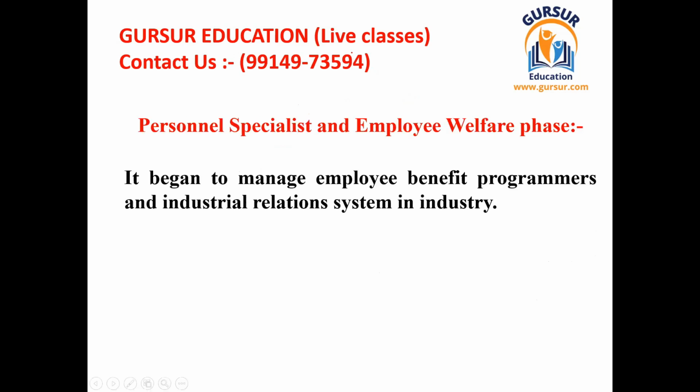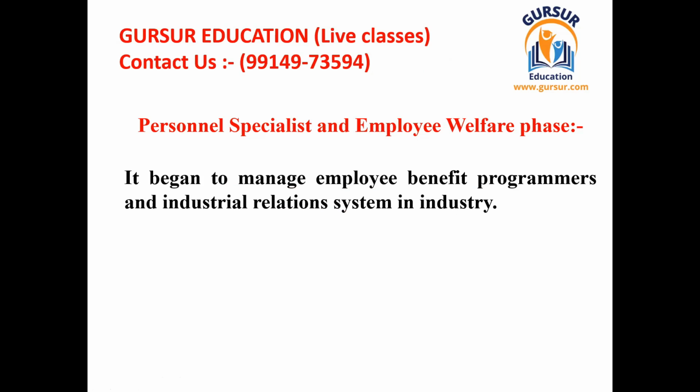The next and last phase is the personnel specialist and welfare phase. This is a very contemporary phase about which a number of researches are being conducted nowadays. What does this specific era tell you? It tells you that they should be made specialists in their specific area, and for the workers or human resources there shall be complete employee welfare programs or structures for their benefit. Only then can the human resources be better managed in the organization. So this specific phase tells you that it begins to manage employee benefit programs and the industrial relations system in the industry. So this was the last phase, or this is very contemporary, and after that there do not exist any kind of phases.